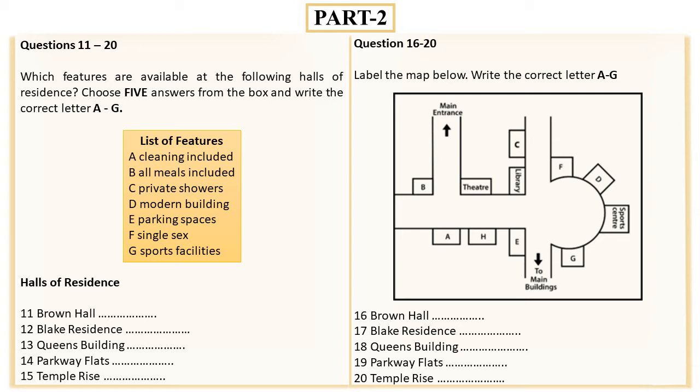You will find it is quieter near Queen's Building and you may get fewer visitors. By the way, the circle is quite a feature of the campus as it's set into the hills and has a brand new sports center in the middle — it's worth going to look around. Now the Parkway Flats are on the opposite corner to the library, facing the circle as you head towards the main buildings.